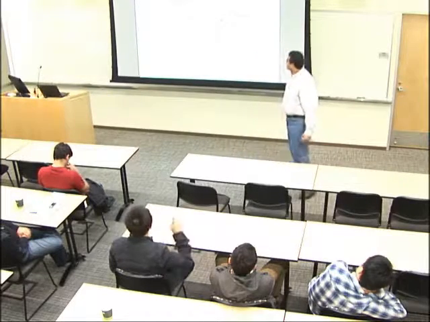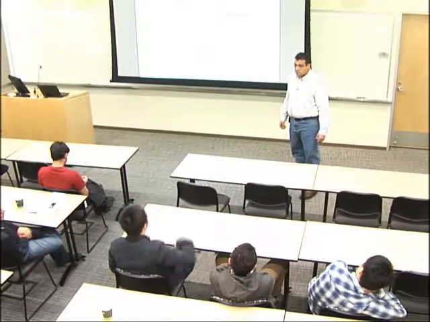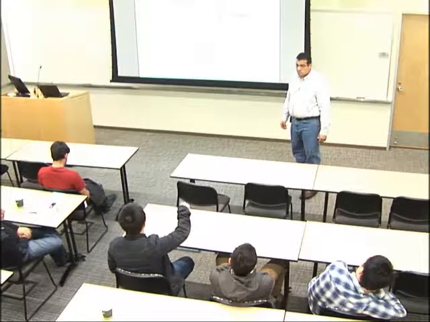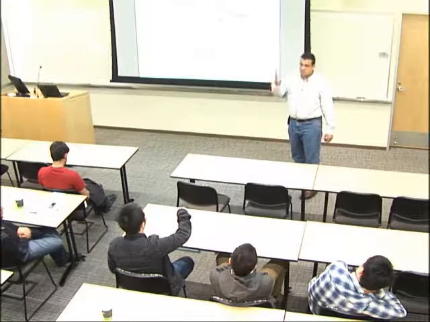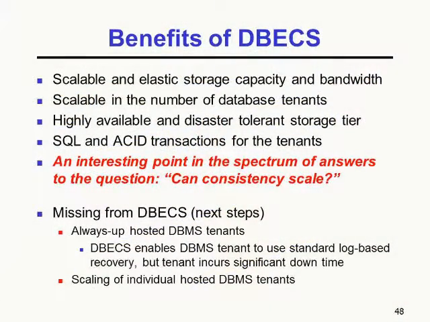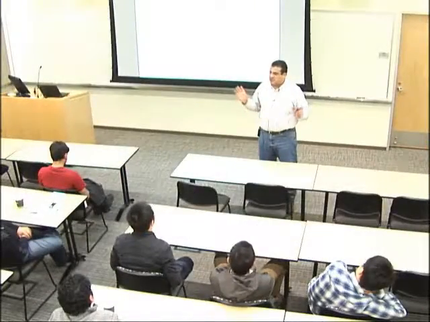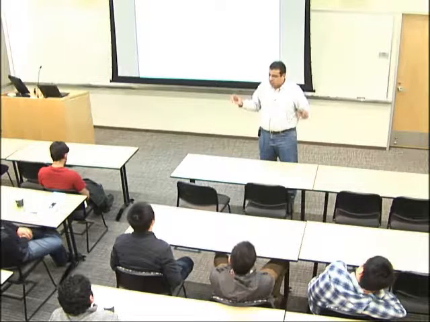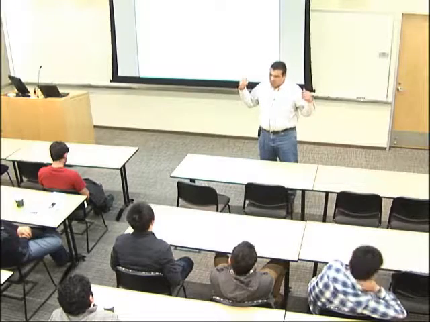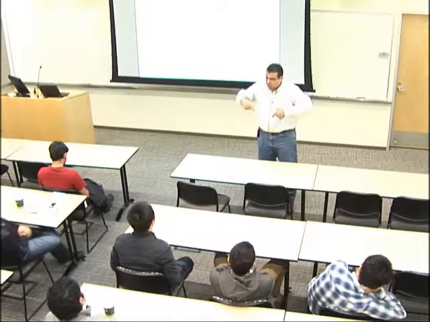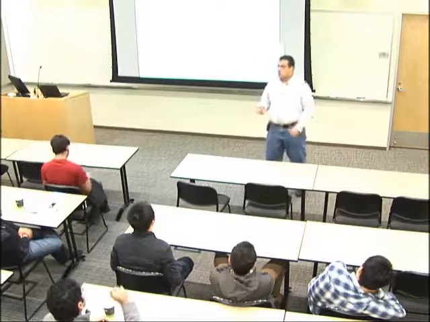I don't understand why you need to do a database recovery. The database is part of your data center? Yes, so we lost the data center with Cassandra and with the database system. So if you have a standby database that is actually running, you can reduce that time? We can, but we don't. Right now we don't have standby database systems. And standby database systems would open up a whole bunch of interesting issues. If you want to do standby replication, completely ignoring the fact that you have a shared storage, then you can do that without any problems. But what would be interesting is to see if we can exploit the fact that you have shared storage to make the standby faster.